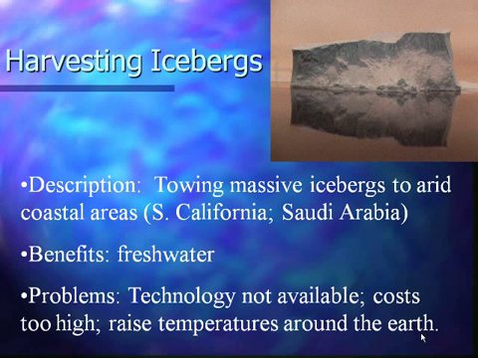Icebergs. Somebody came up with a great idea: let's take an iceberg to California, to Saudi Arabia, or somewhere that really needs water. Look at all the fresh water they'll have. Again, great, but you start out with a massive iceberg in the Arctic or the Antarctic, and as you tow it to these warmer places, it's going to be melting pretty dramatically as you go. That influx of fresh water as you move around raises temperatures, changes the weather, changes the climate, changes water currents, which changes the weather. That just messes with stuff that they didn't think about. And then also the technology to tow something that big is crazy expensive, not really there yet, but that was one of the ideas.